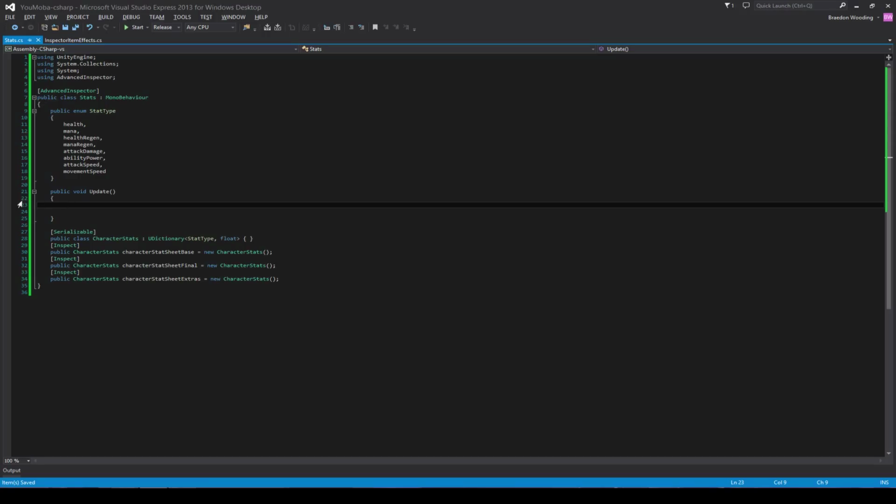Or if we say it's equal to the base, and then the base is equal to the extras plus, as long as it doesn't involve itself, which you can't do a plus equal. You can't do equal signs.